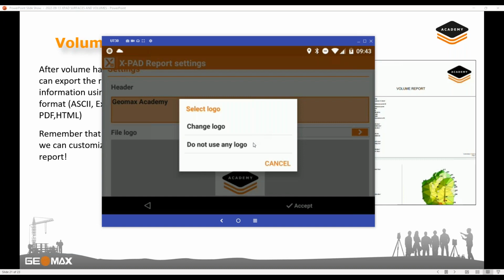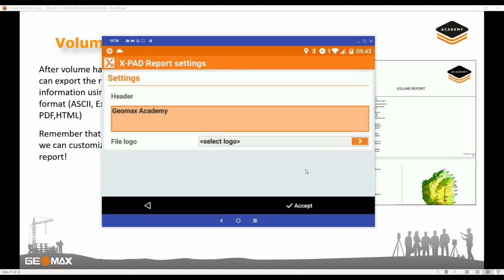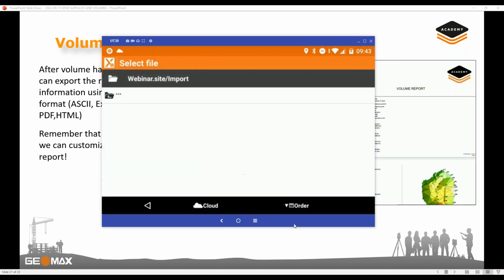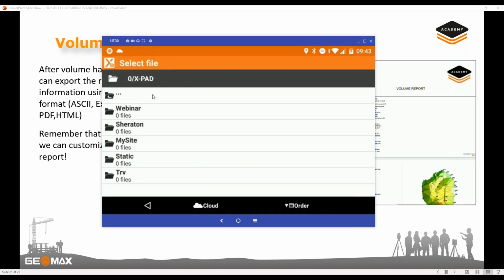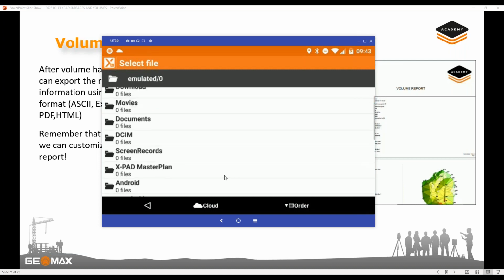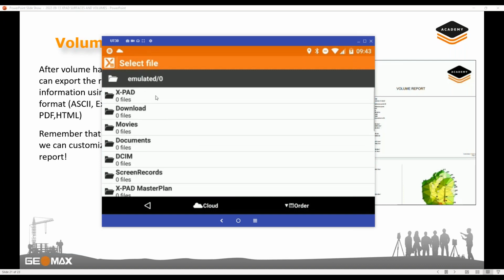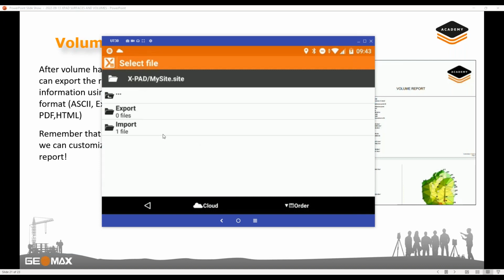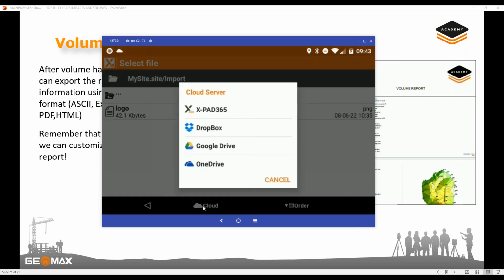We can change the logo or don't use any logo. This depends on you. Or directly, for example, choose the logo from the folder. In that case, should be my site. Yeah, import. Here I have the logo. Of course, you can directly import the logo also from the cloud, or directly copy and paste the logo in the folder of the device.